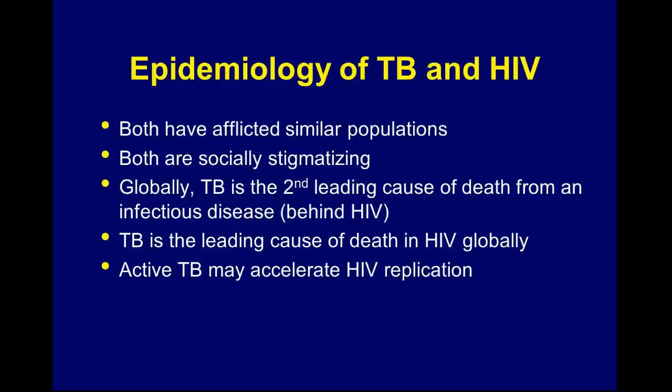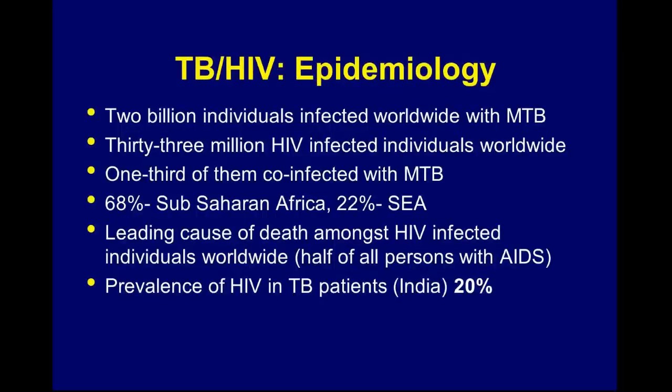What's the #1? That's a board question as well. What's the #1 cause of death worldwide from infectious causes? Malaria. Malaria #1, tuberculosis #2 from infectious causes, cause of death worldwide. #1 cause of death of TB patients worldwide because of this specific interaction. So as you know, we have to be very aggressive in treatment of TB in HIV positive patients.